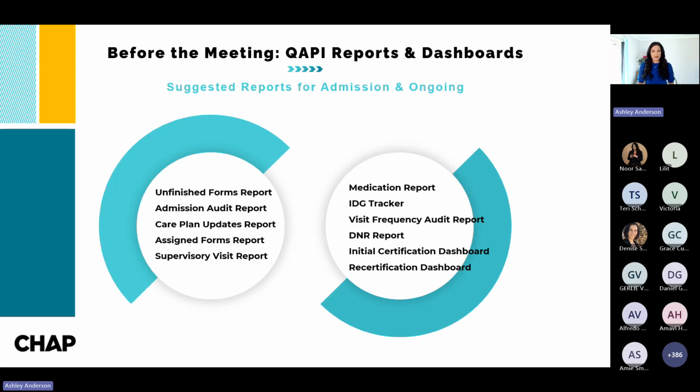The supervisory visit report. So in connection to you having a hospice aide assigned to a patient, this is a standard or regulatory compliance factor. An RN is to conduct a supervisory visit every 14 days to ensure that the hospice aide is following the plan of care outlined for the patient. The supervisory visit report should identify the name of the RN, the hospice aide that's assigned to the patient, and the applicable date in which the supervisory visit took place.